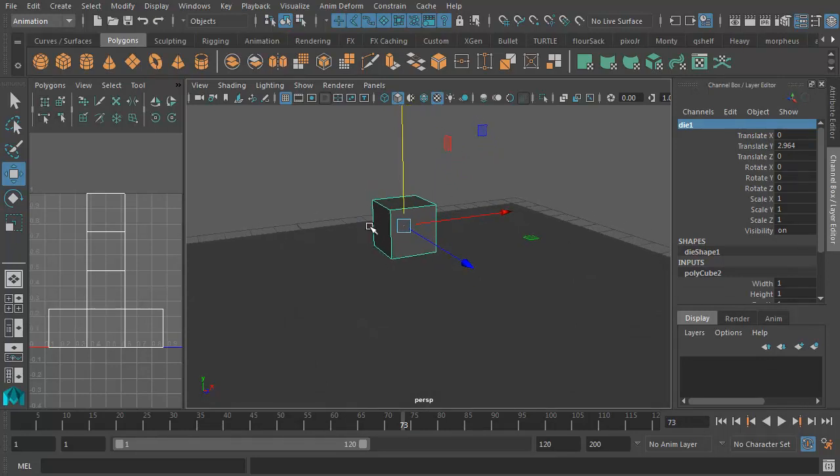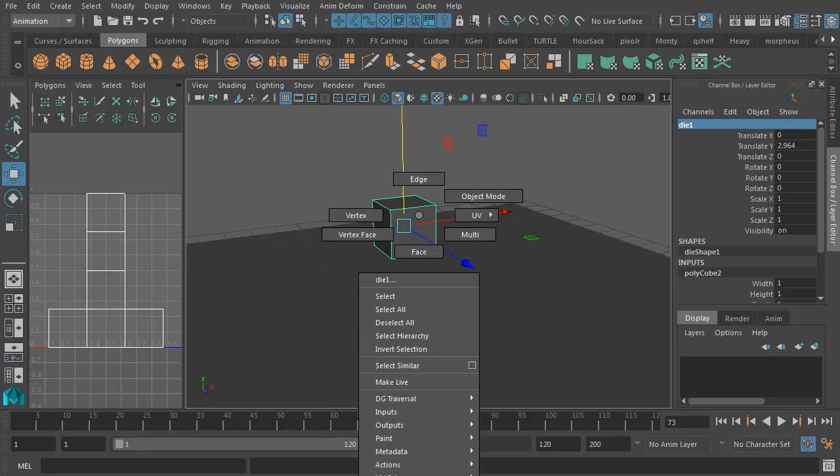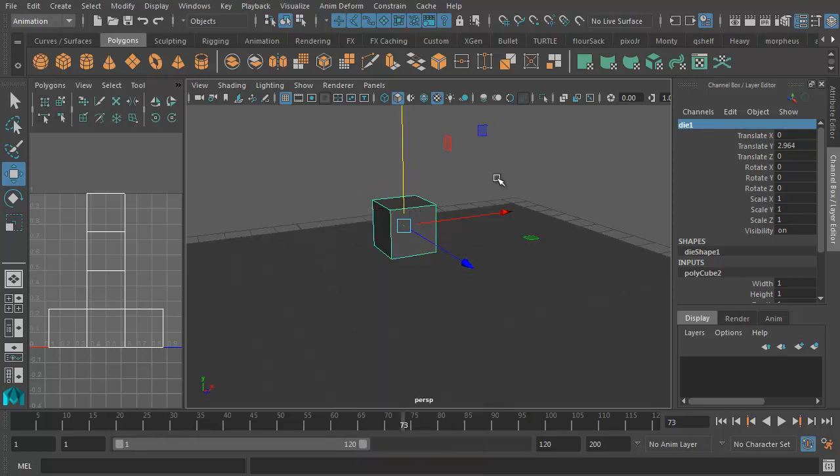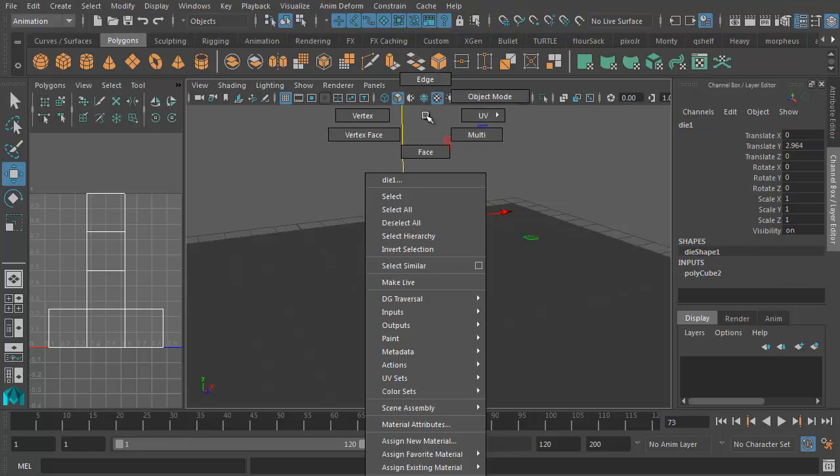So let's now apply a simple texture. So I'm going to right-click. Let's actually just make sure that this is all in the window correctly. I'll try right-clicking up here. No, it's not going to work. Hold on. I want you to be able to see this. Okay, assign favorite material Lambert. There, great. You can just see that in the window.